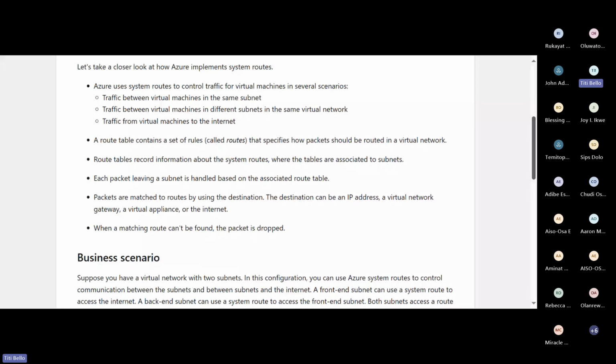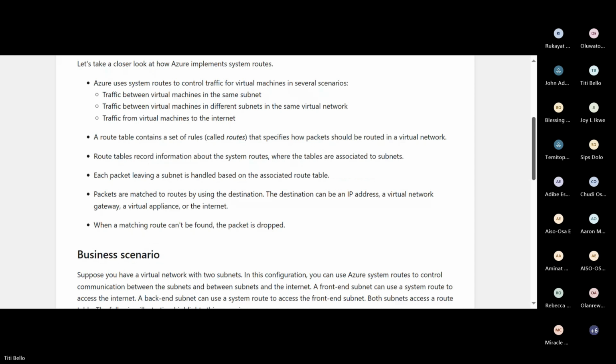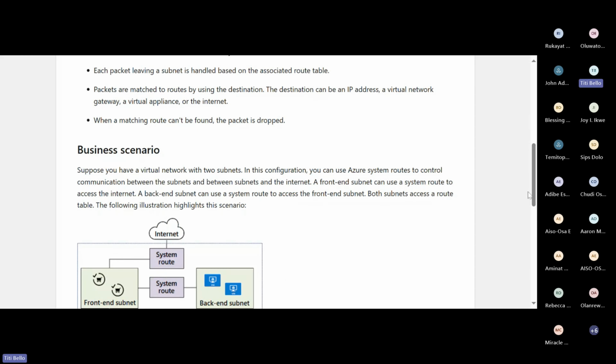And so the routing table determines the pathway which the mail will take to get to America from Nigeria, for example, or from London. So the business scenario here is, when a matching route can't be found, the packet is dropped.